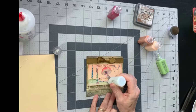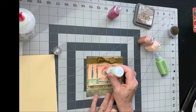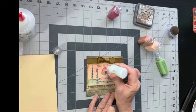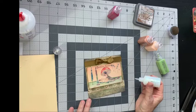Sometimes less is more. When you make things for Christmas or holidays, then you may want to use a little bit more sparkle just to make it more festive. Well, maybe I'm overdoing it with this, but it's only going to be the sparkle that you see. You won't see the glue.